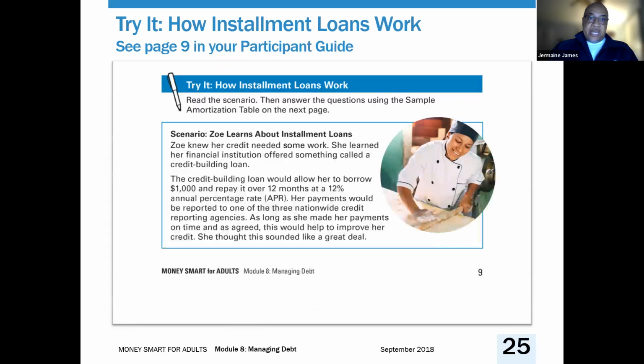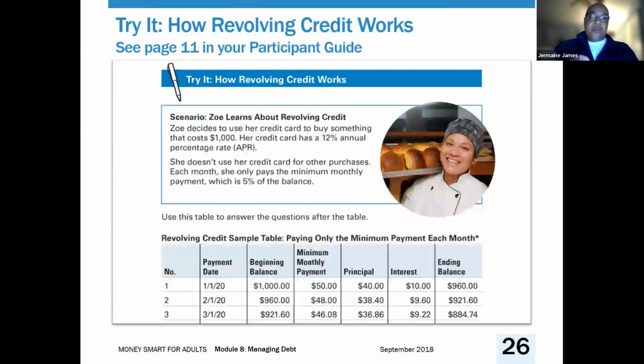For our next participant guide, you'll be able to see this on page 9. It's how installment loans work. So just go ahead and read the scenario and answer the questions using the sample amortization table on the next page. The scenario is listed out there, and you can go through it and review it.